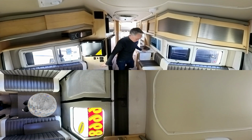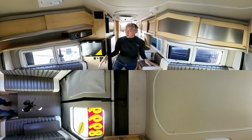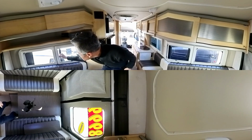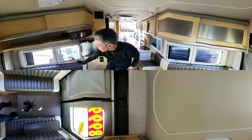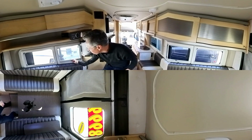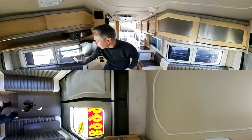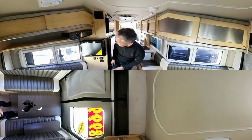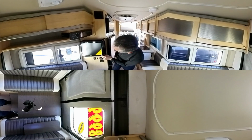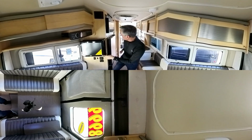Now the windows in the back here are kind of cool. They're not the awning style, which open out this way, but they are sliders. They have the screen system here as well, so you can pull down your bug screen here, or you can pull up for privacy this way. I think that's kind of ingenious, and that's really cool. Or you can open it completely up this way. So that's nice. You got your Jensen, it looks like probably a 20-inch or so TV in the back here.